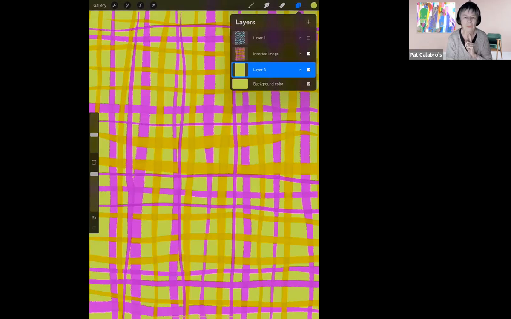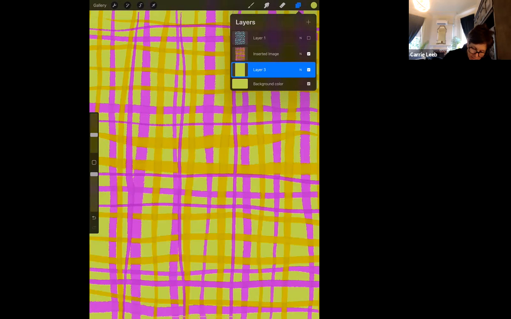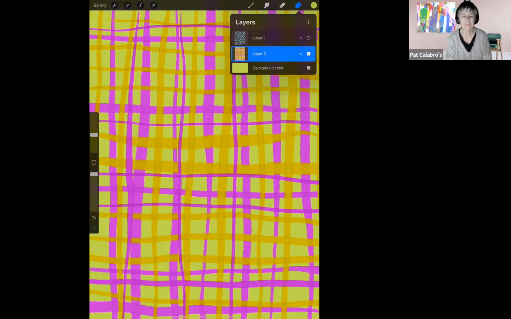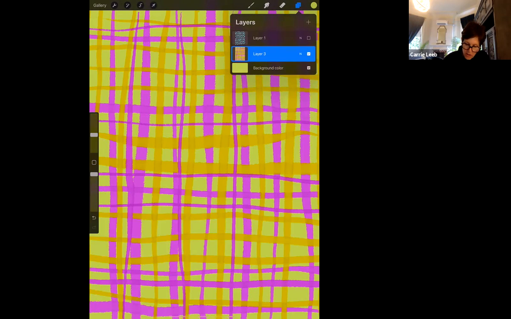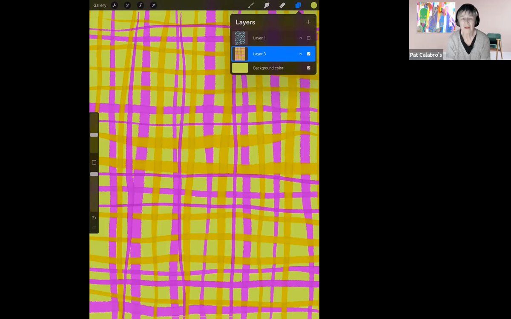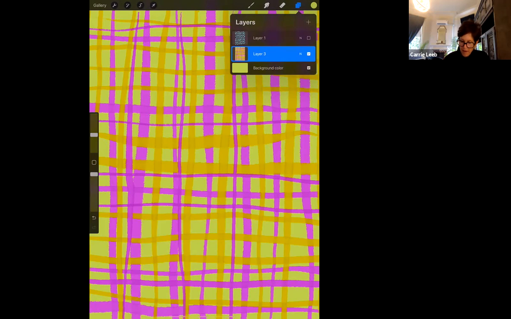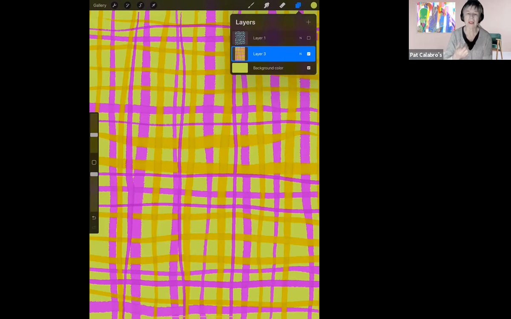And now we're going to merge those two together by pinching them. The inserted image into layer 3. Good. Okay. Cool. Now we can copy. And should I uncheck background color? No, because it's not showing now. The only thing that's showing is the layer that we colored. If you uncheck it, you'll see that it shouldn't change what we're doing. Because you have a normal color there, and it blocks out everything underneath it.